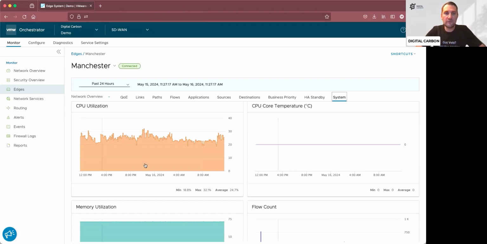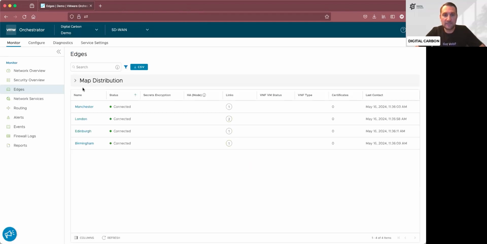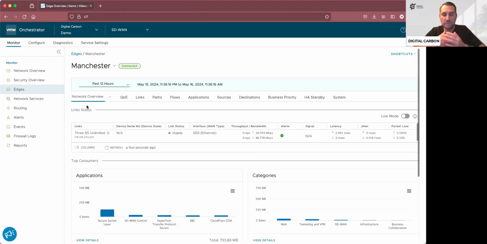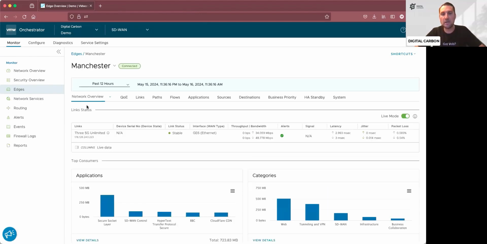So that's all of the information in regards to the monitoring. As you can see, we have a lot of information in regards to what is actually happening on the network. We can actually see which users are using most of the bandwidth. We can actually see the utilization, the applications. Possibly based on all of this information, we might want to upgrade our underlying links, possibly apply any new business policies, possibly apply any firewall rules. So how do we actually do all of that? After monitoring our network, how do we actually make any changes to our network?